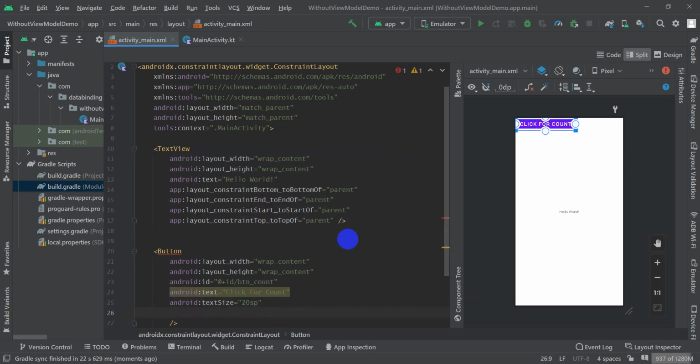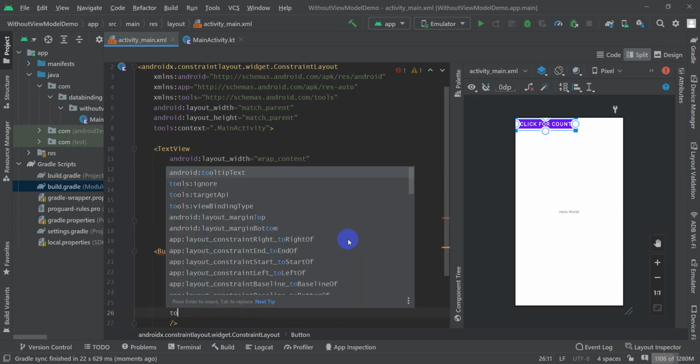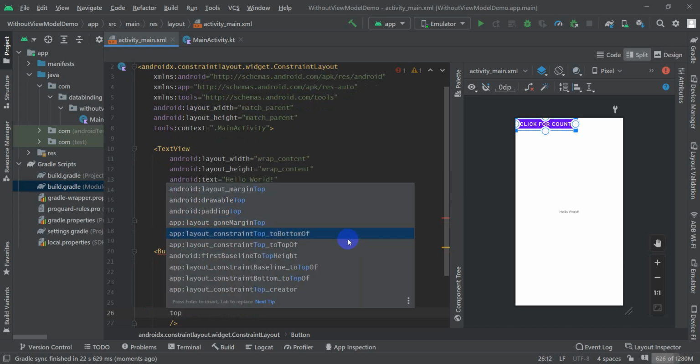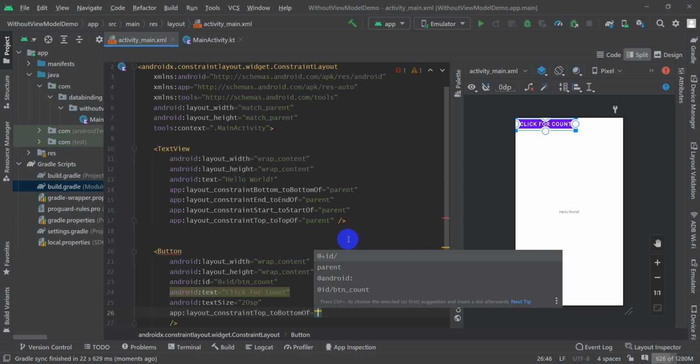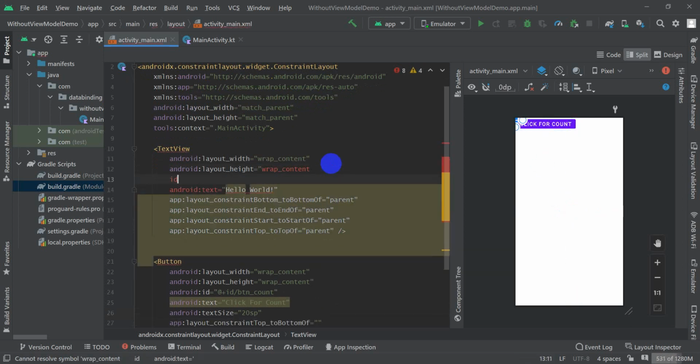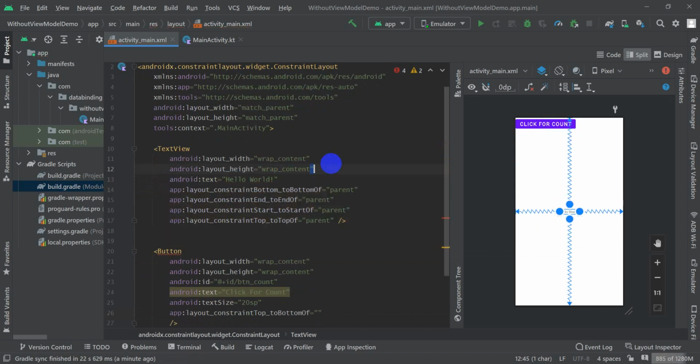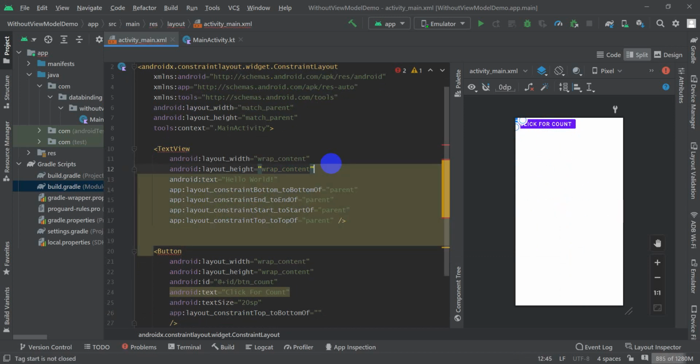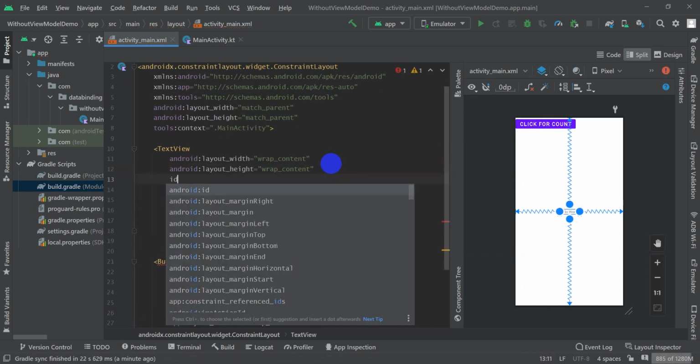I'm going to place this button from top to the bottom of this text view, which has no ID, so let me give the ID.